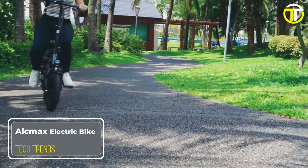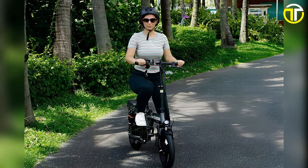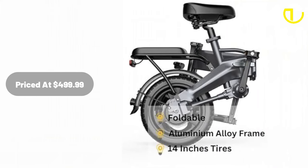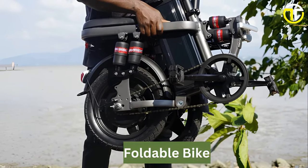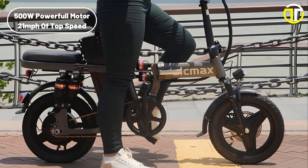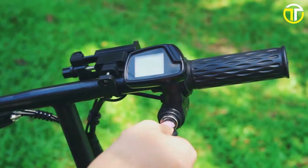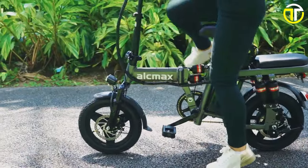Number 1: the Elk Max Electric Bike. Introducing the Elk Max Electric Bike — a harmonious blend of design innovation and engineering prowess. At just $499.99, this mini folding electric bicycle, crafted with precision from aluminum, combines portability with durability in a package that's hard to resist. At its core, the Elk Max boasts a robust 500-watt motor, propelling riders to impressive speeds of up to 21 miles per hour. Whether it's the hustle of city streets or the calm of suburban lanes, this e-bike ensures swift and efficient rides.